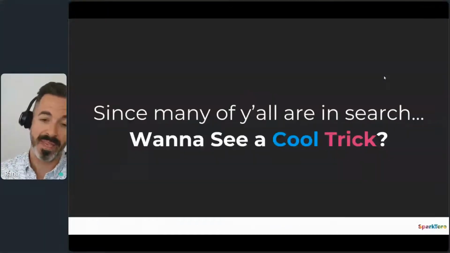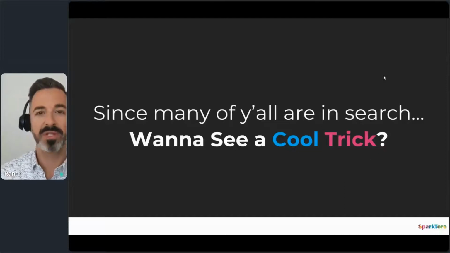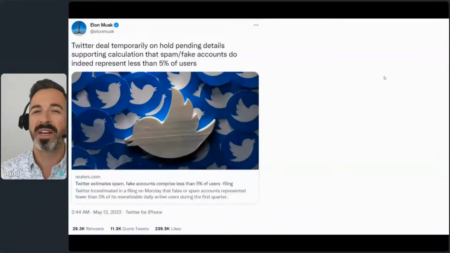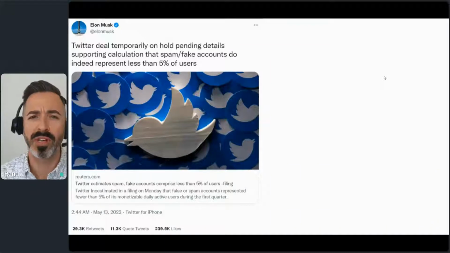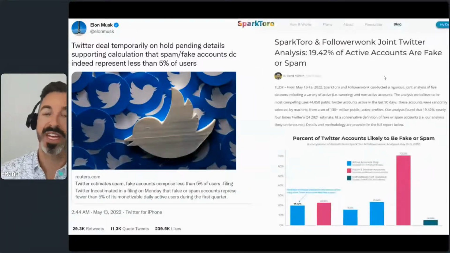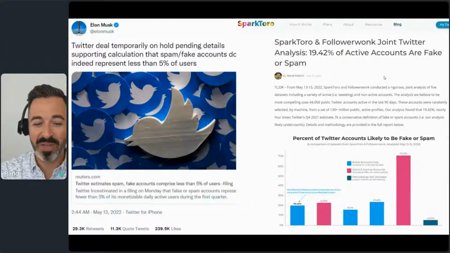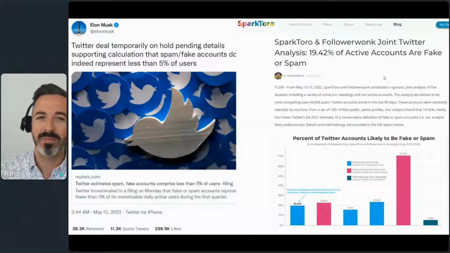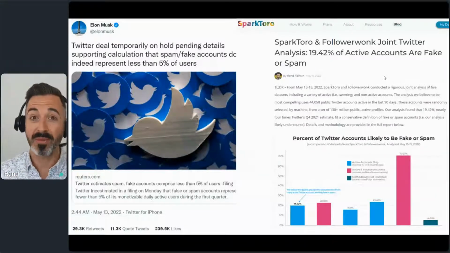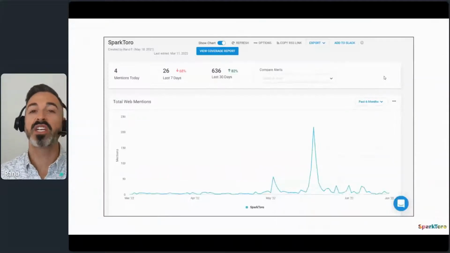So yeah, I have one final thing I will show you, and then we'll get to the Q&A, which is I figured I'd show you this in action for SparkToro, kind of a cool trick here. So this is a couple months ago, right? Elon Musk sent this tweet. I realize now this deal, thankfully, has fallen apart, right? But he's like, I'm going to put the Twitter deal on hold because I think there's all this spam and stuff. And so we saw that tweet on a Friday, and I was like, oh man, Casey, could we over the weekend put together an analysis of all the fake Twitter accounts? Because we have this fake followers tool that we've had for a few years. And so we did, and it did extremely well.